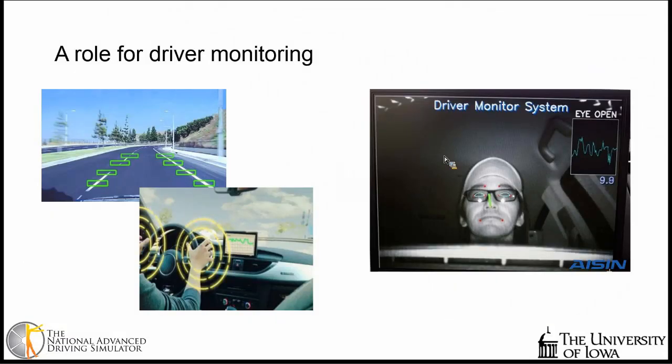For today's discussion, this points to a potential role for driver monitoring, as vehicles become more automated and drivers potentially become more disengaged for longer periods of time.